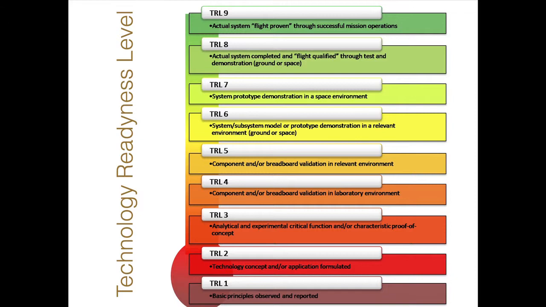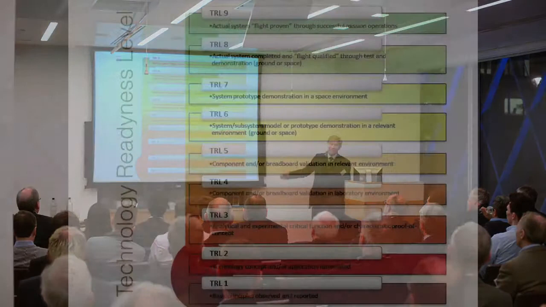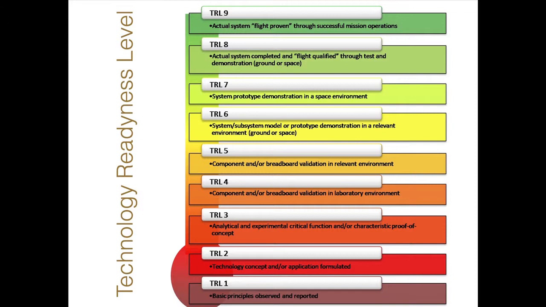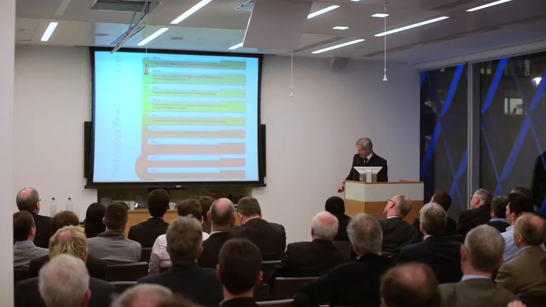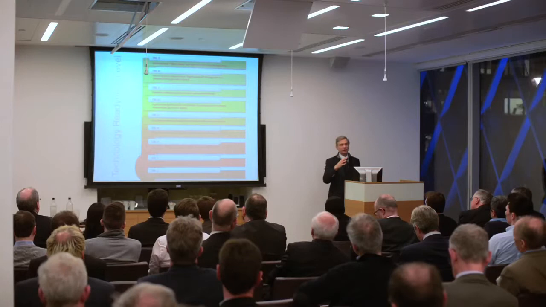They appeared at NASA, where TRL 1, technology readiness level 1, is one experiment in some science lab that says, whoops, I've got a new idea, and it worked once. And TRL level 9 is we've put it on a satellite and it was okay up there for the last 10 years. So there are all these different levels in between, and the catapults are trying to work between technology readiness level 3 and 7 to 8. So it's trying to bridge this gap between university research and deploying it through industry.